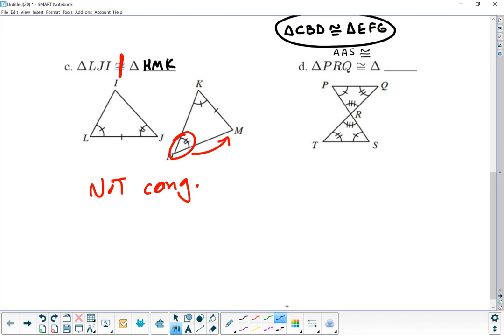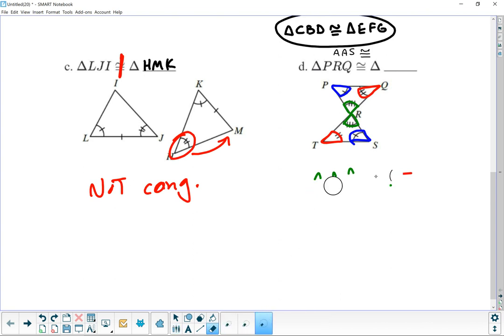It looks like we have an angle here, which is an angle here also. We have an angle here, which matches another angle here. And then they also give us this vertical angle, which we could have figured out without them giving it to us. But we got all 3 angles, okay? And the angle is not a congruence, okay? So we just say it's not congruent as well, okay?